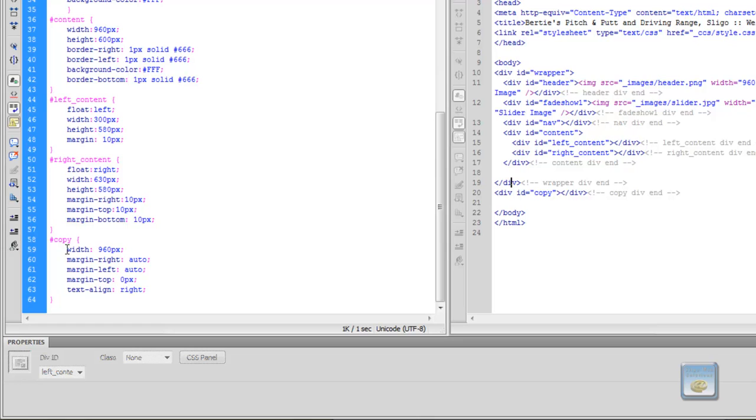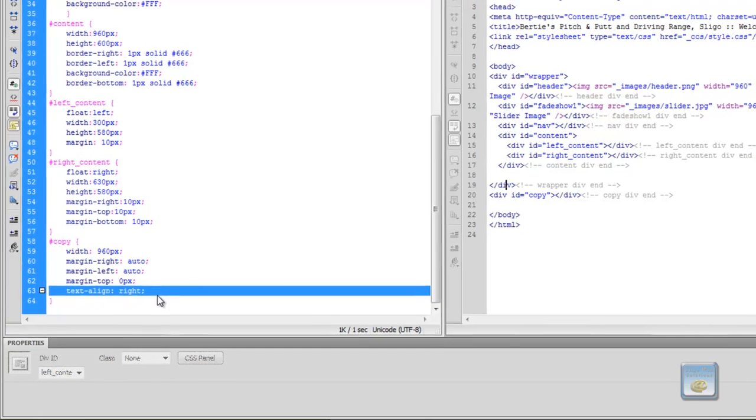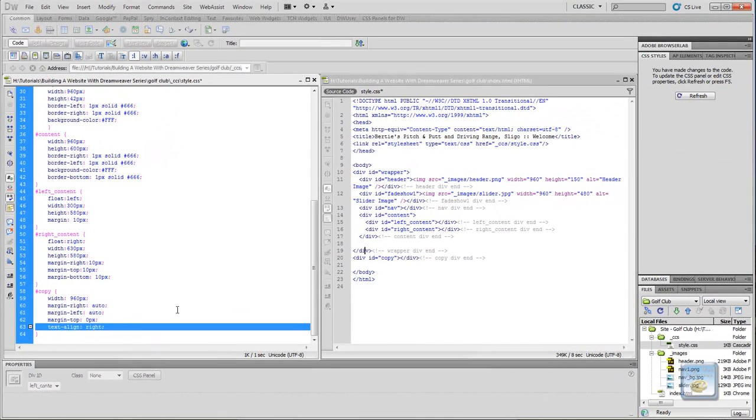So what we've done here is we have given it a width of 960 pixels. We've centered it. Because it's outside of the wrapper, we have to give it a margin right and a margin left of auto to make sure it's centered horizontally in the browser. We've given it a margin top of 0, and we've made the text align right, so that any text we put into it is going to appear on the right hand side.